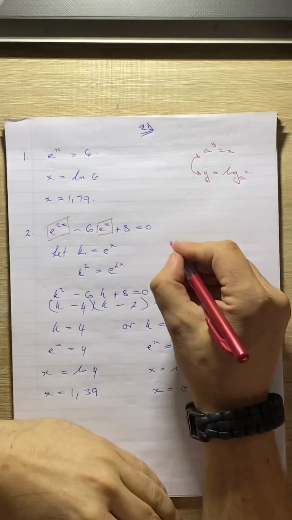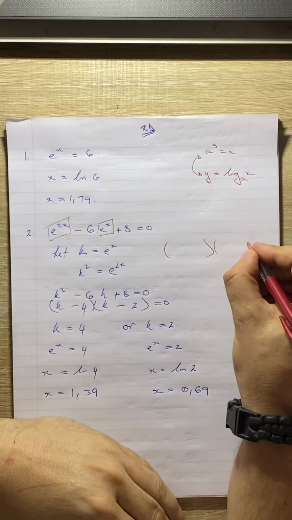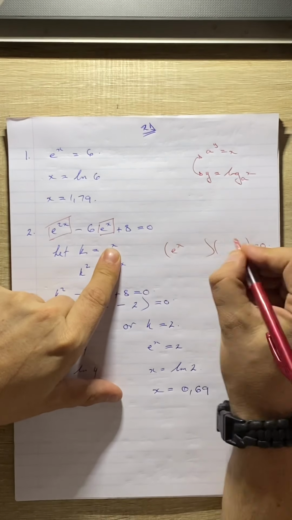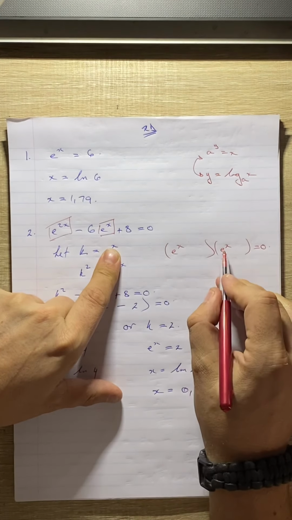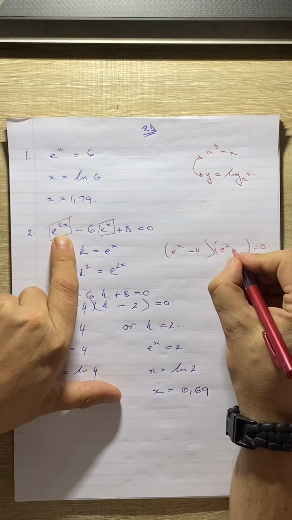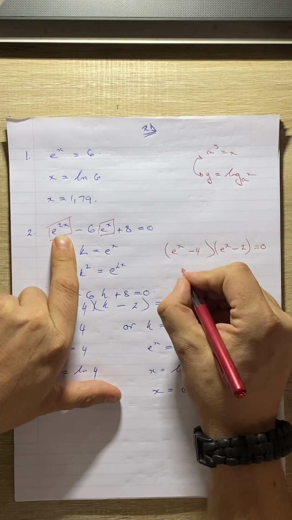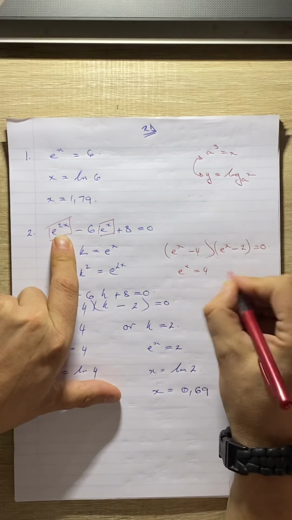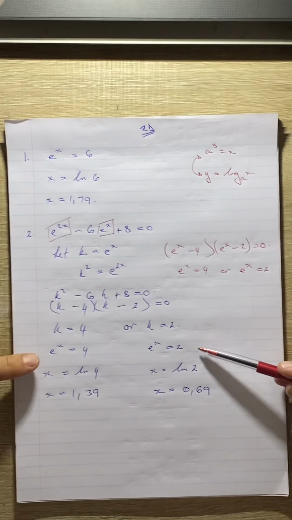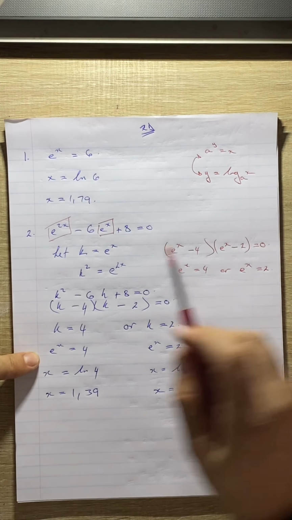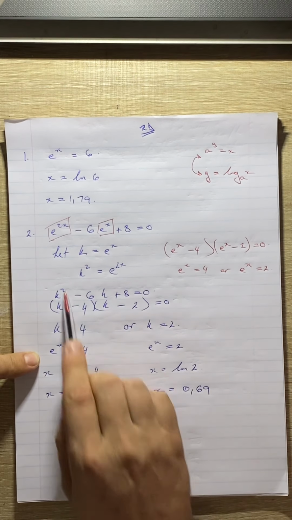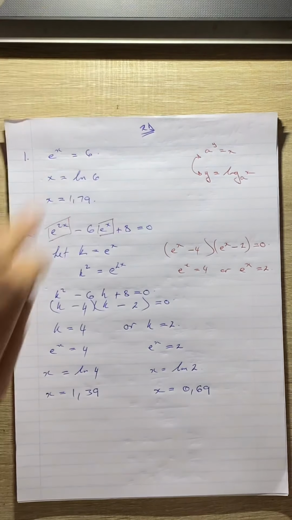The other way that we could have done it, if you can see that this is a trinomial, we can factorize this trinomial. And we will get e to the x, because e to the x times e to the x will give us e to the 2x. And inside our brackets, minus 4, minus 2. So you'll get e to the x is equal to 4, or e to the x is equal to 2, which is coming back down to here. So if you can't see that it's a trinomial and factorize it immediately like this, you can use the k method. You will get the same answers.